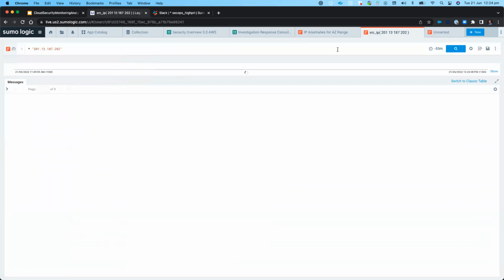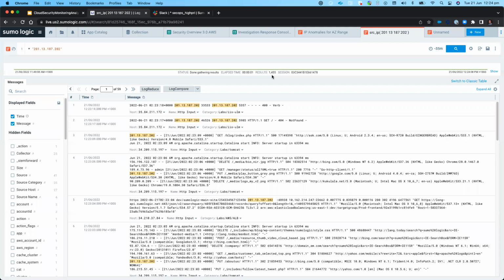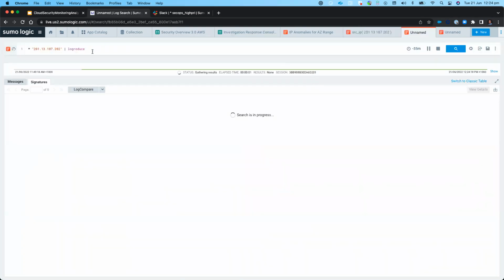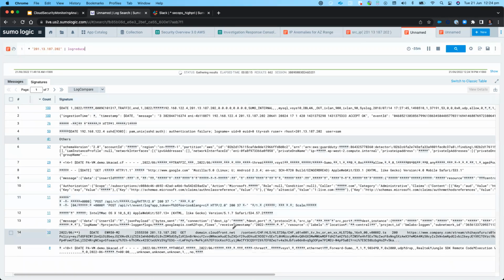When I look for any activity in the last 35 minutes, instead of 400, I've got 1,400. And if I run that log reduce again, we should now be able to see that this person actually was able to get in, get authenticated, and what's the risk here. So they're probably the reason we have data exfiltration, for example.